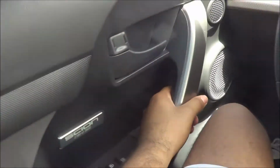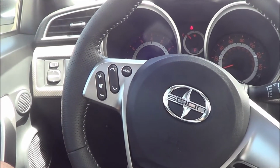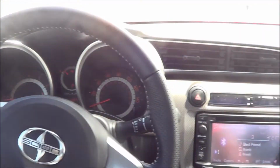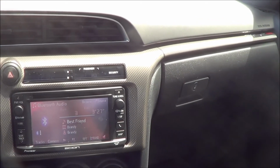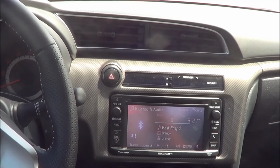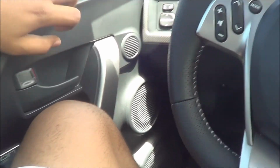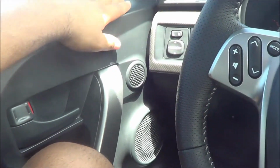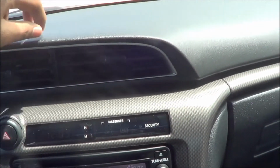Very nice, pretty good sounding 4-cylinder engine. Now, material and build quality and fit and finish, while it has definitely improved for the 2014 model year, you will notice that there's still many hard plastics and pretty cheap feeling plastics, to be honest. Very scratchy hard plastic right here. All hard plastic up here. However, it does look a little bit soft to the touch.